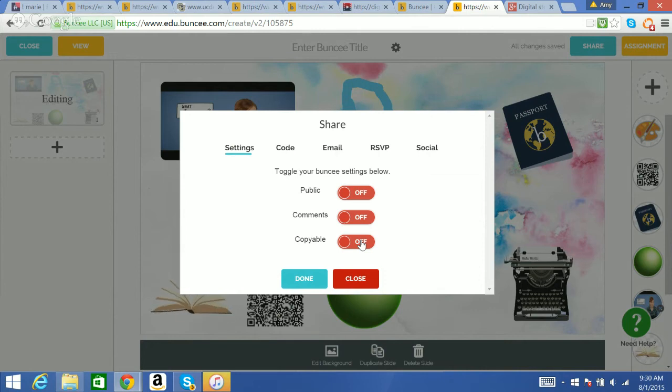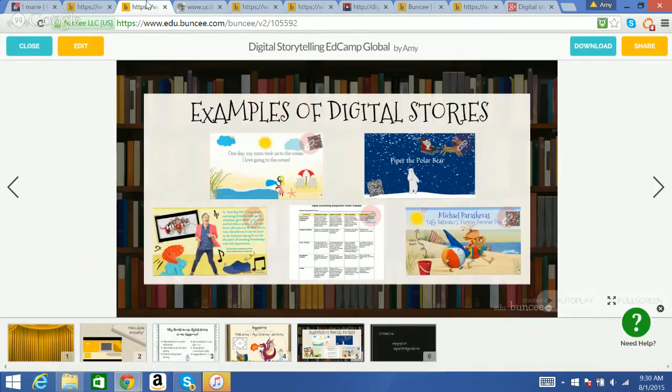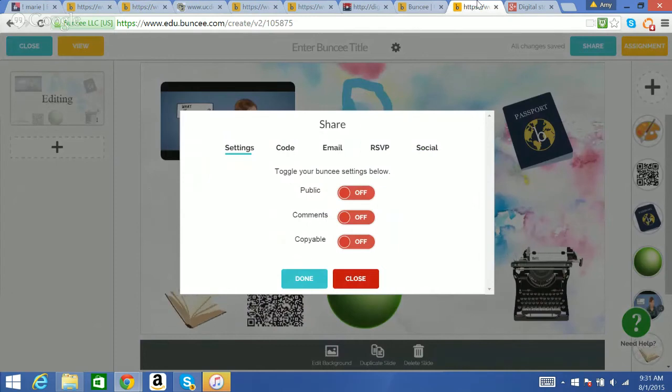So if you saw some of the examples, the Brady Reimer example, there's questions and stuff on there that maybe I wouldn't want to give to my students. Maybe I would just want that one piece with the inspiration, and then I would like to come up with my own questions. Because it's copyable, I can copy it right into my account and then adapt it however I need to make sure it works for my classroom and for my students. So it's a really awesome feature.